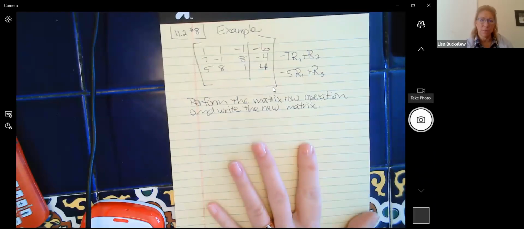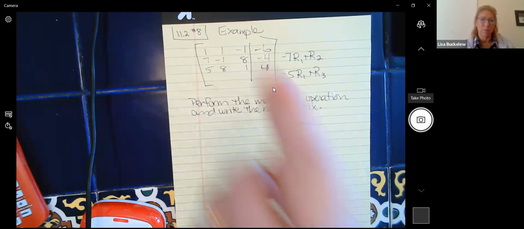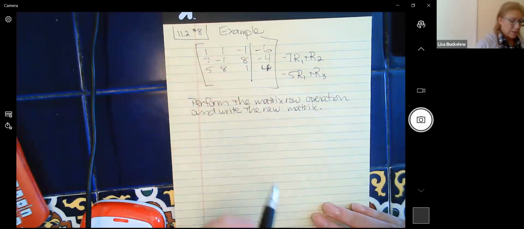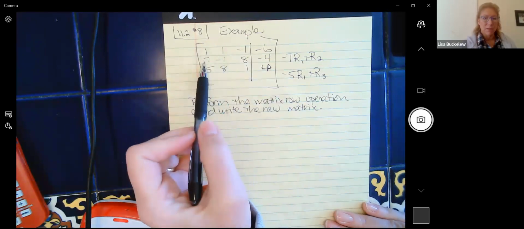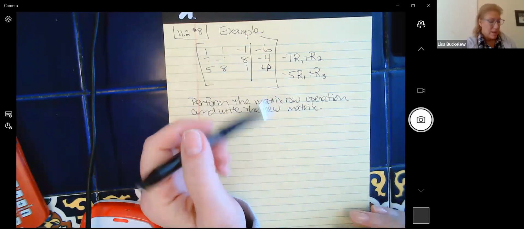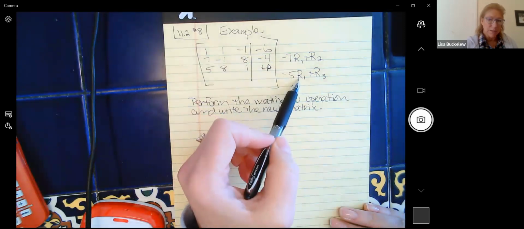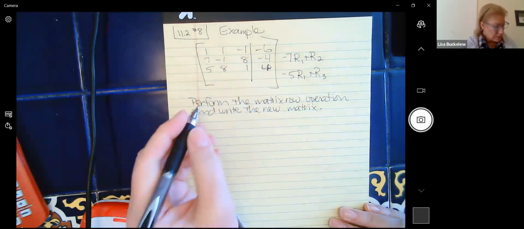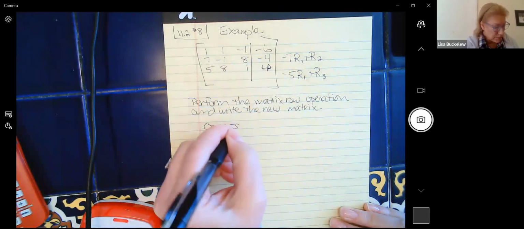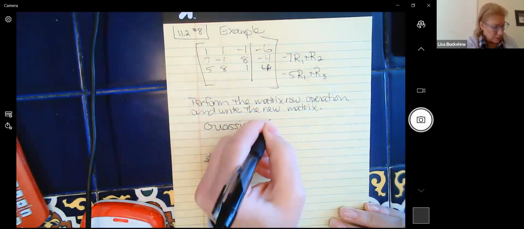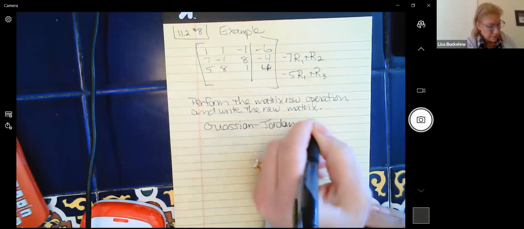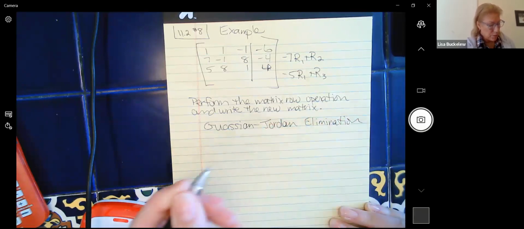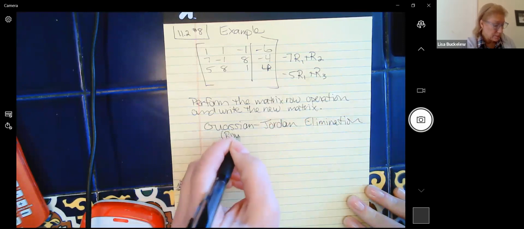This is something that you would find in the homework set from section 11.2. It's number 8, but there are other problems that deal with, given an augmented matrix, how that relates back to a system. And this row reduction or row operation method that we use is sometimes called Gauss-Jordan elimination, depending on what text or source you're reading. Sometimes it's just called row reduction.